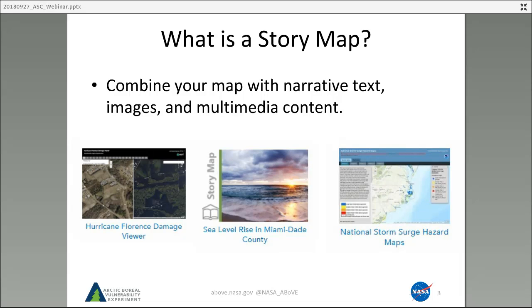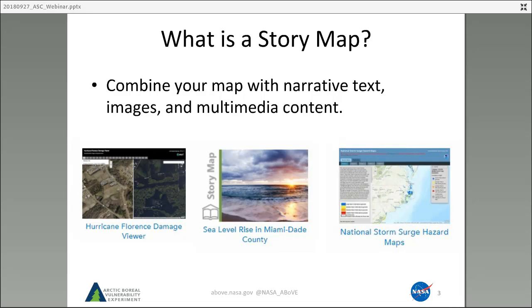And so with a portal account, you can create your own story map. So basically, you create a map in ArcMap that you want to share with others, and you can make it a web map, which means that you're sharing it with other people over the web.